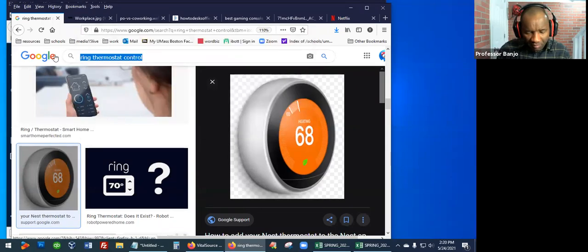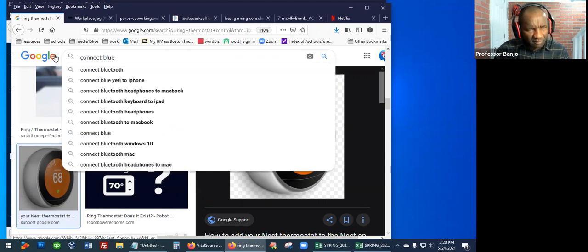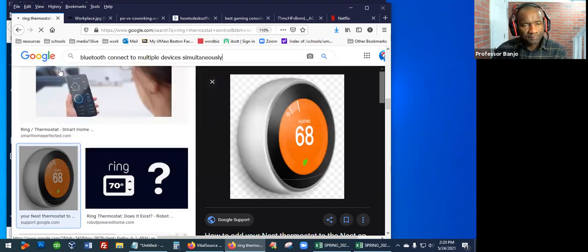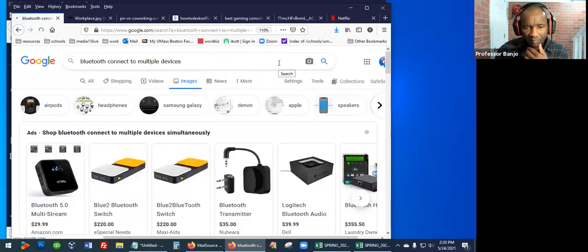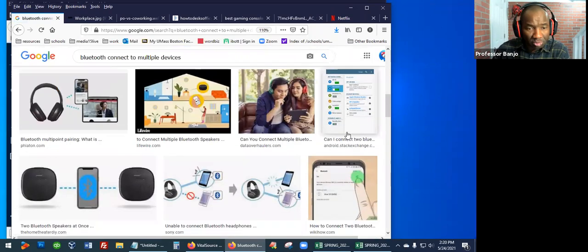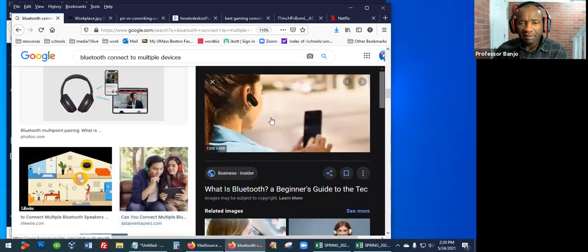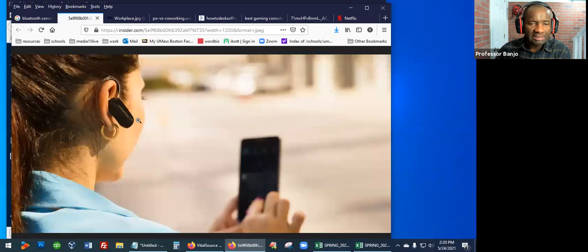All right. So, when you have two Bluetooth devices, for example, look at this guy's, let's say this girl here. She has this earpiece and she wants to connect it to her phone. So this is a Bluetooth device. So when you connect those two devices, that's the question, what's it called? And you're right, it's called pairing.